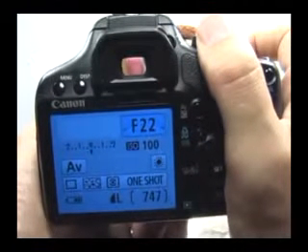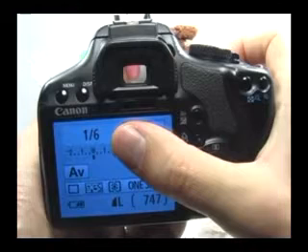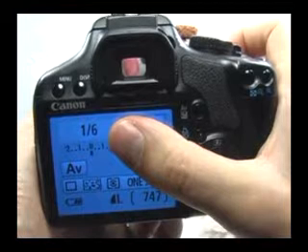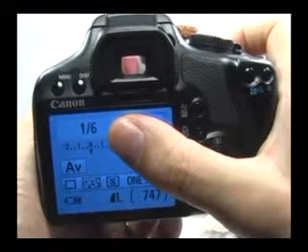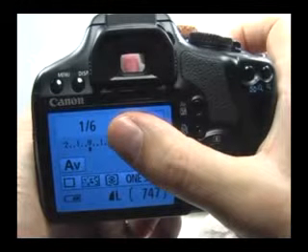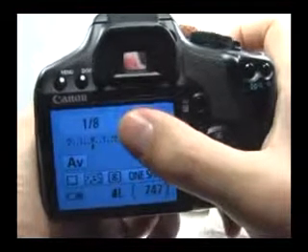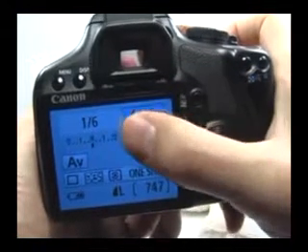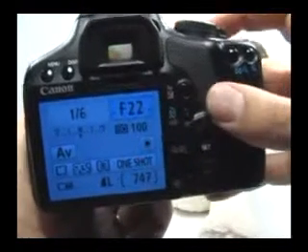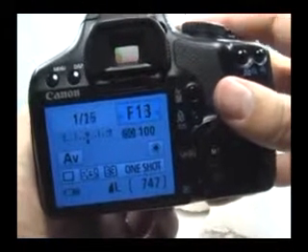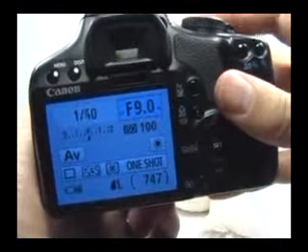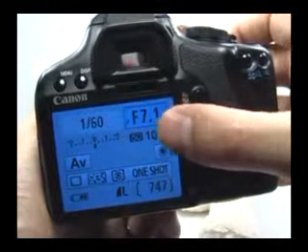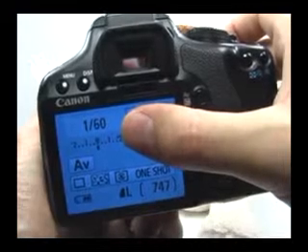Now go ahead and press the shutter button halfway and see what your shutter speed is set to. Right now mine is set to 1/6 of a second, and in my case I don't have as much light as you will in broad daylight, so this is not fast enough, but in your case it probably will be faster, so you don't need to worry about it. However, if this is below 1/60th of a second, I recommend changing the aperture so that the shutter can change accordingly. Go down. In my case, I need to use f7.1, which is the smallest aperture I can use to maintain a shutter speed over 1/60th of a second.